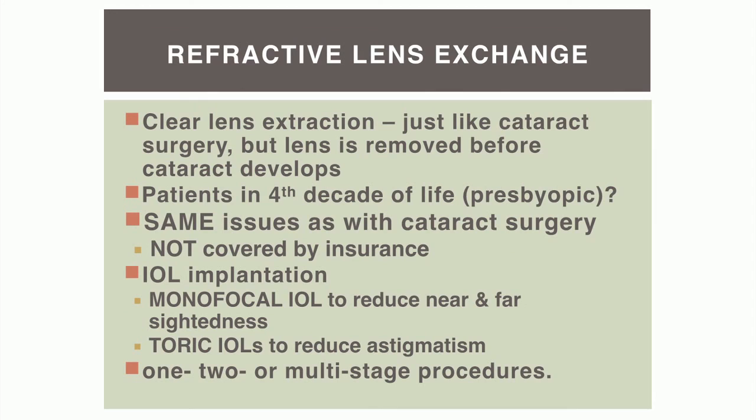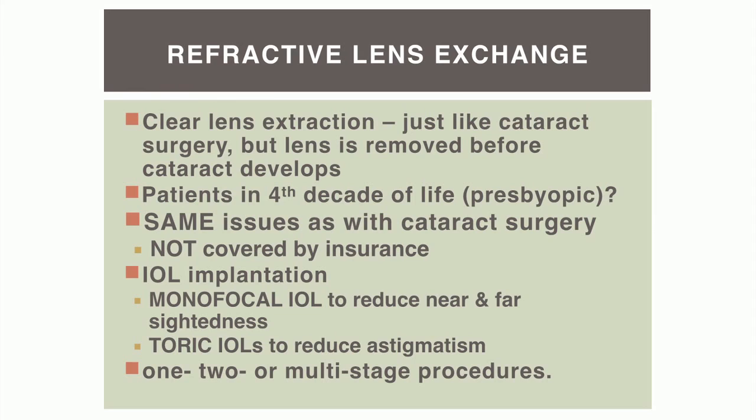Then finally, instead of putting a lens inside the eye, what if you just did cataract surgery before you develop a cataract? This, again, is rarely done, but is an option in certain patients. And this is called refractive lens exchange. It's essentially cataract surgery, removing the lens of your eye before it becomes a cataract. And this would be for patients that are a little bit older than the patients where we were talking about putting a lens inside the eye.